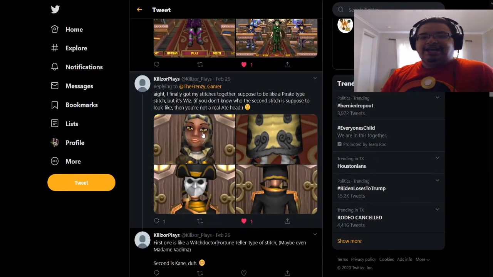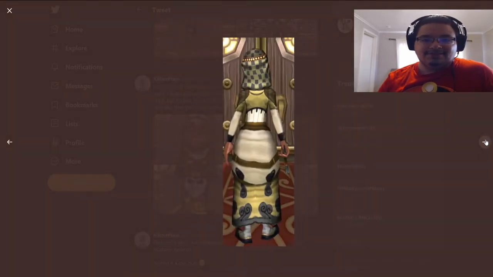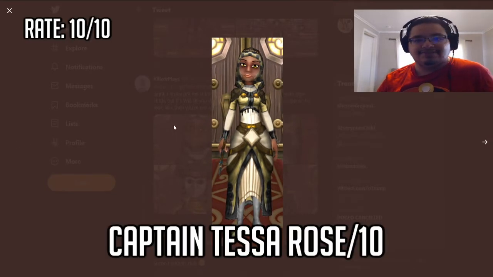Now, the next submission actually comes from Killzor Plays, and these are two different stitches that he told me are actually based on Pirate 101. Now, I'm not necessarily sure what the first one is supposed to be, but it does look really solid, and it seems like a pirate that came from maybe Zafaria, if anything. So overall, this is very solid, and I'm giving this a Captain Tessa Rose out of 10.